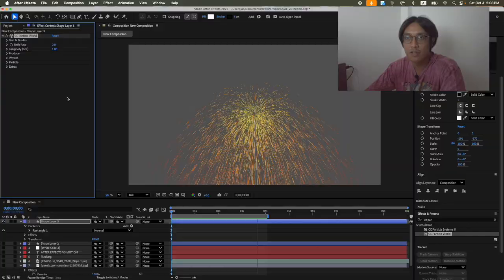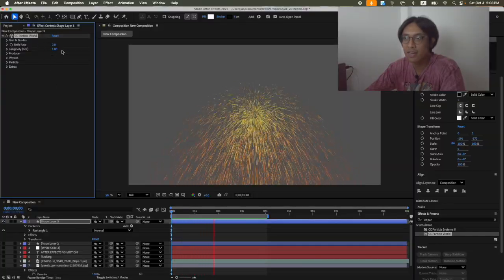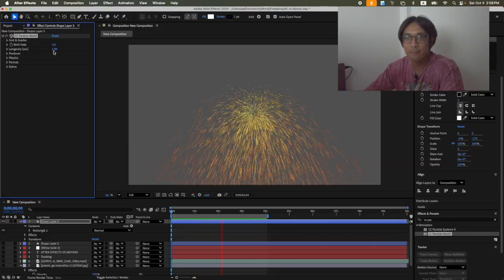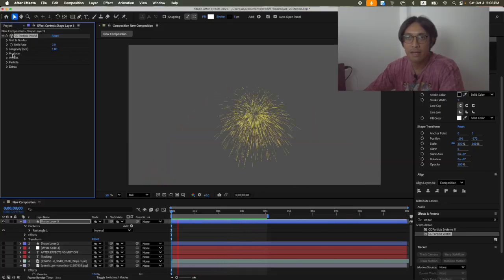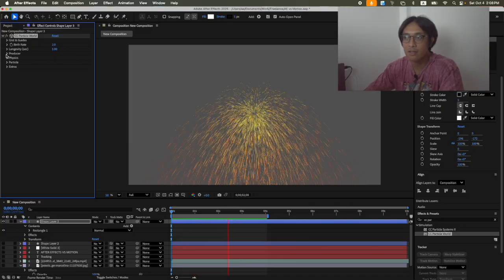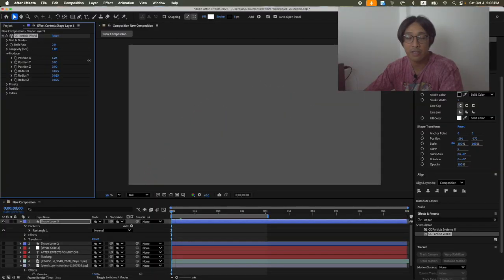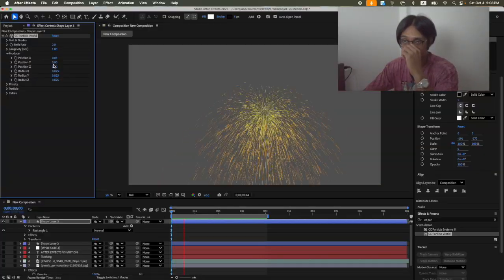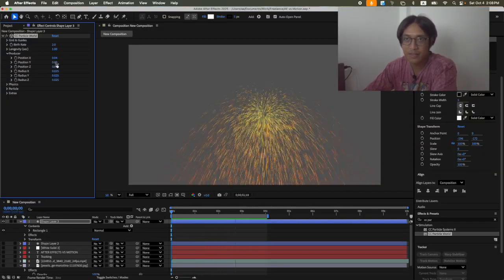We have the basic controls here, like birth rate, how many, then how long, the longevity, I think. Then this one, producer, I don't actually know how to use this one either. Bear with me, I don't usually use After Effects and haven't touched Particle World.